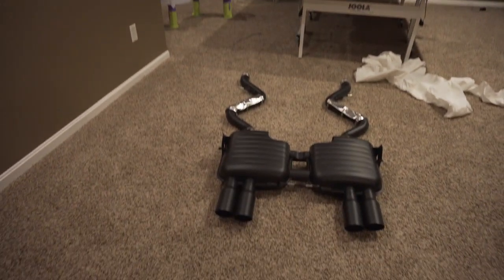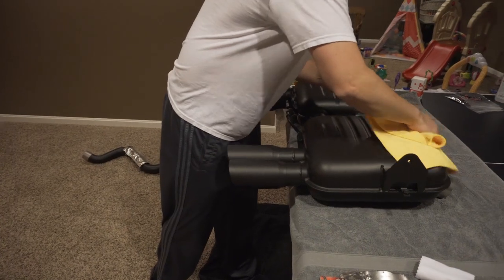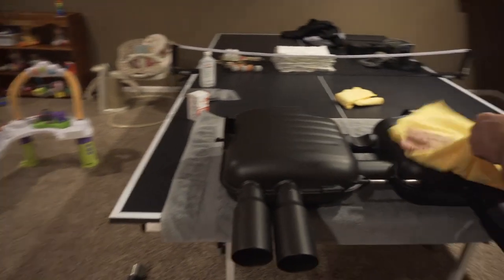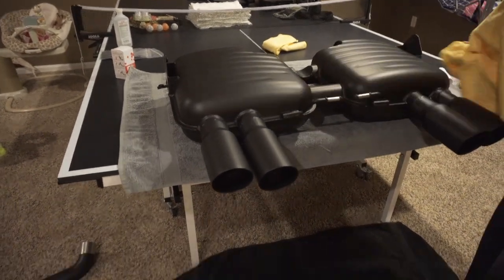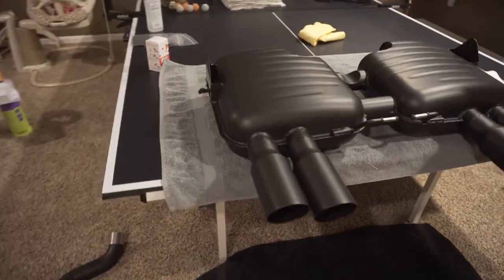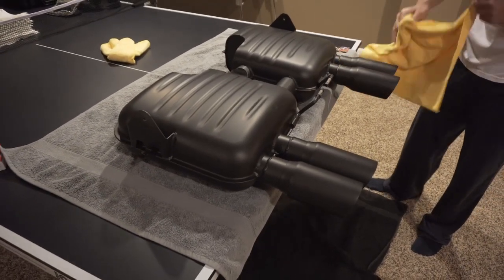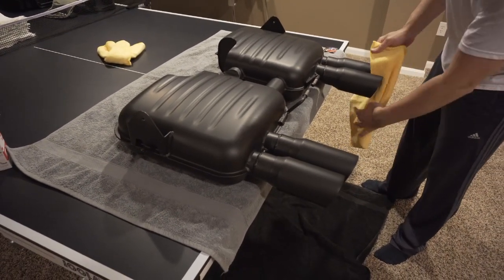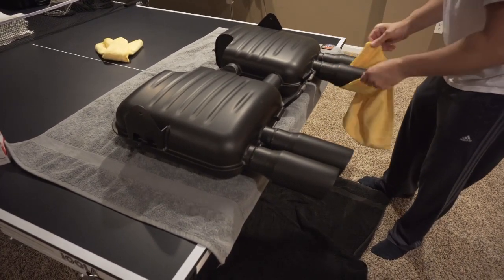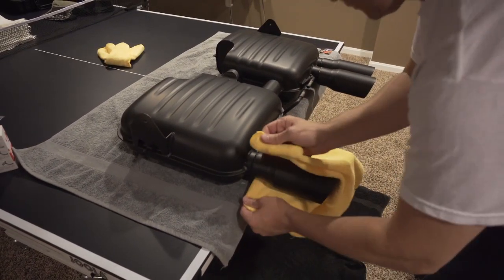Yeah. Cool. All right, so Craig's still got plenty of GTechniq C5 left over from the wheel coating, so I'm gonna go ahead and coat the Eisenmann exhaust here. We're gonna do the top side and the tips today, let it dry overnight, and then tomorrow come back and do the underside, which is really the part that matters. And then the tips again, and we'll probably do maybe 2 coats of the whole thing?